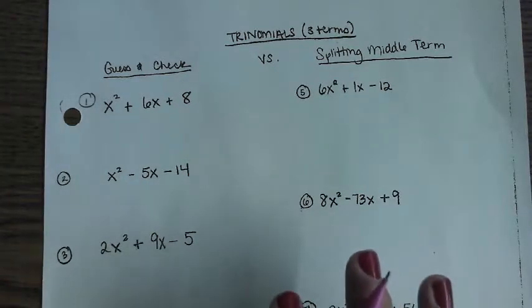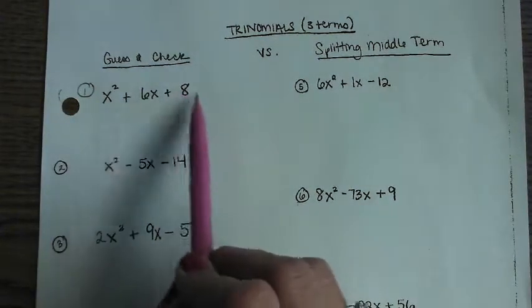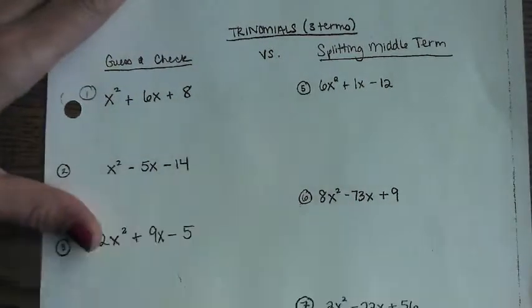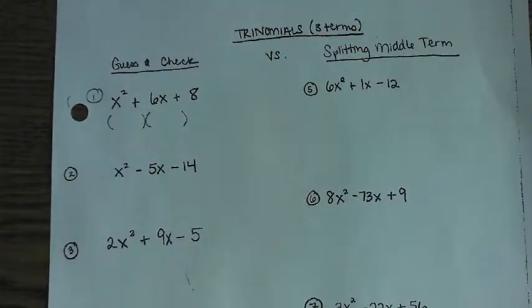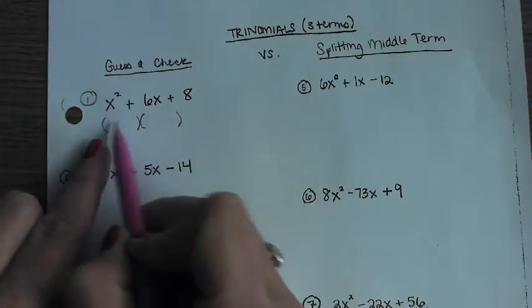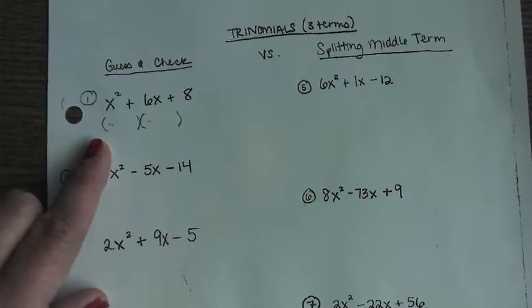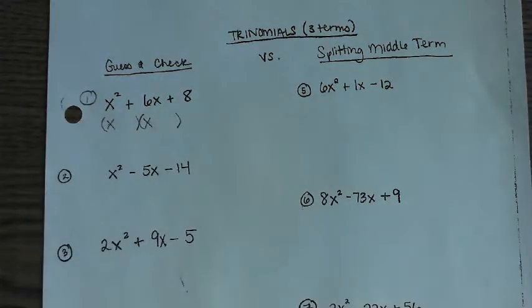A trinomial, like everything else, you want to look and see if there's a GCF to start. Is there? No. So we're done there. Now, trinomials across the board are always going to factor into binomial times binomial. Have you heard of FOIL? First, outer, inner, last. So you're sort of guessing and checking. The first two terms need to multiply to get you x squared. There's only one way in the world that that can happen: x times x. So your first, in this case, is non-negotiable. It has to be x and x.